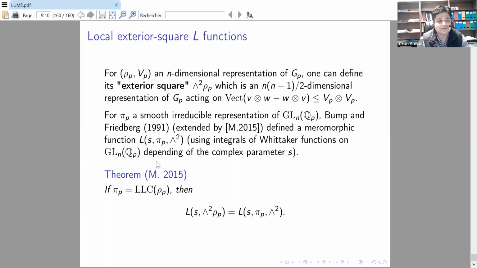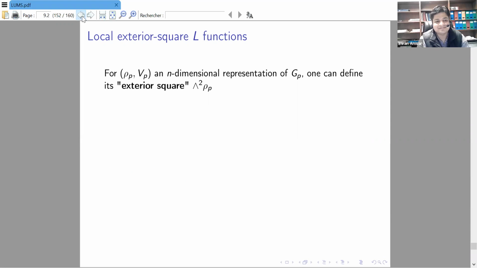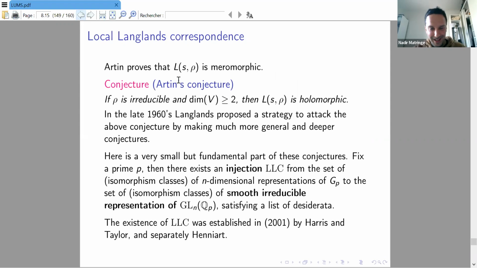So what was the motivation of Artin when he was posing this conjecture? Yeah, so the truth is that I have no idea. I guess it might either be examples or maybe he had some geometric motivations in mind, but yeah, this is beyond my culture. So sorry, I can't really answer this question.